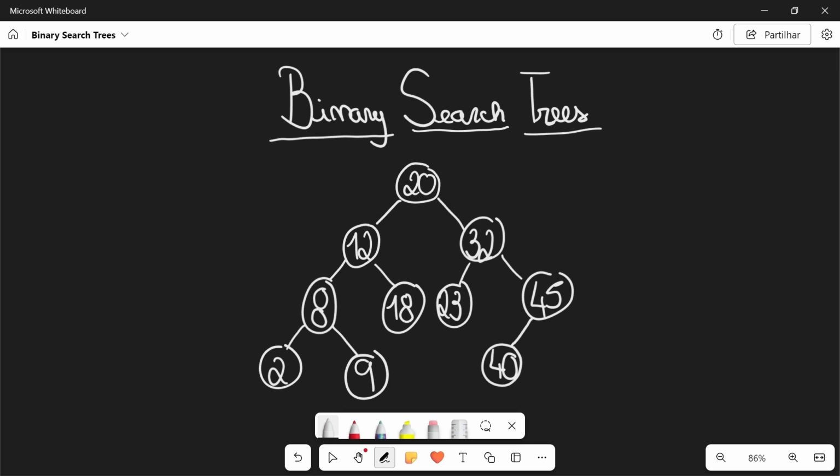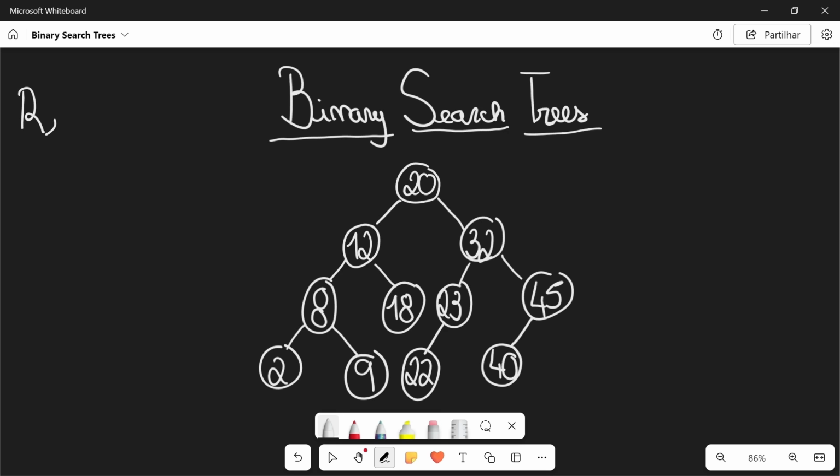Now, in order to insert an element into the tree, it is the same process, right? So for example, we want to insert 22 here in the tree. This is always going to be inserted here at the bottom of the tree, right? So how do we do this? Well, we start at the root. The root is 20. It is smaller than 22. And so we go to the right, right? Because 22 is going to be greater. It has to be at the right of the root. Now for 32, 32 is greater. So we go here to the left. And now 23 is also greater, so we're going to put 22 here at the left of 23, and we have successfully inserted 22 onto our tree.